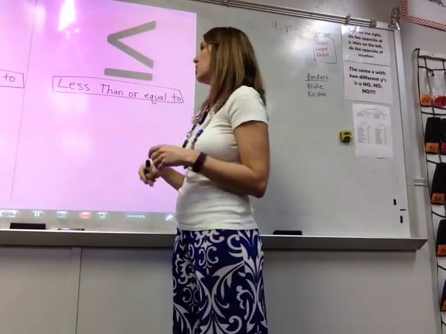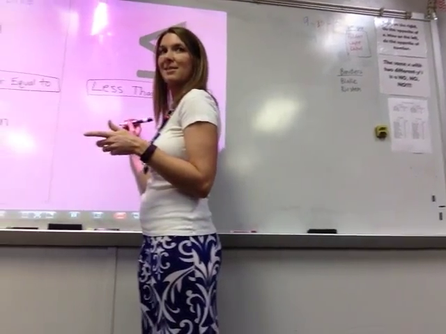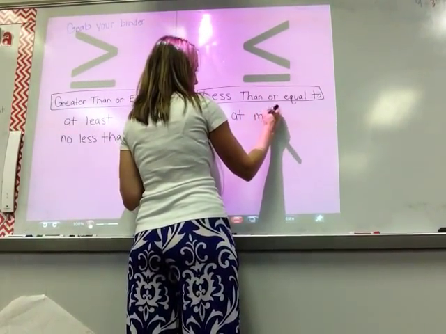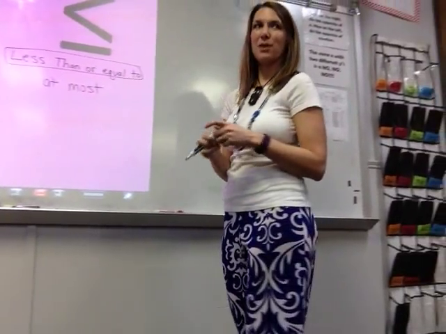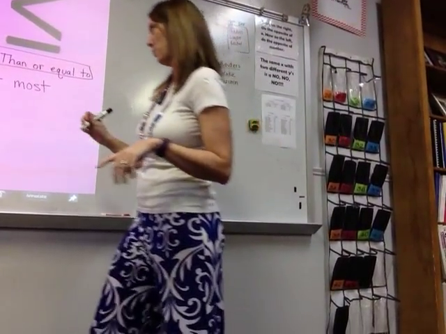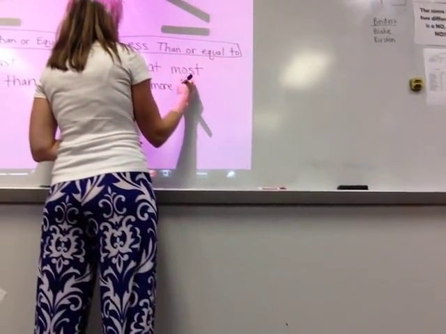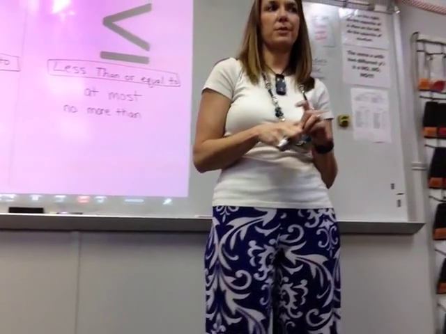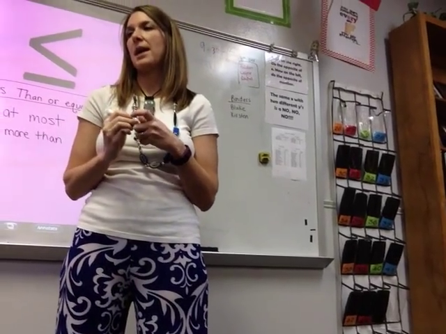Okay. So the words we're going to write here. Any ideas? What's the opposite of at least? At most. That means at most you can have 3 tardies, or 3 absences, whatever. Or no more than. Good. Those are the most common ones. As we get into word problems and we see some that we might be using, we may add to this sheet.